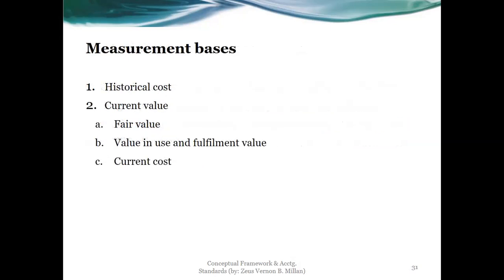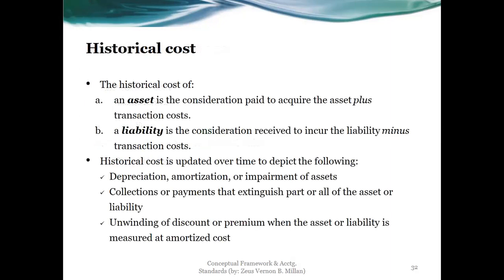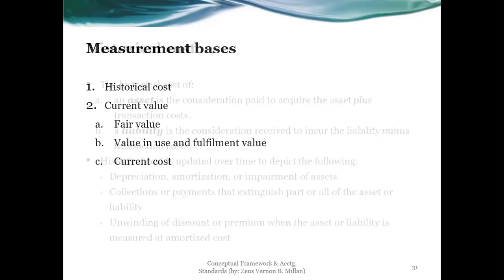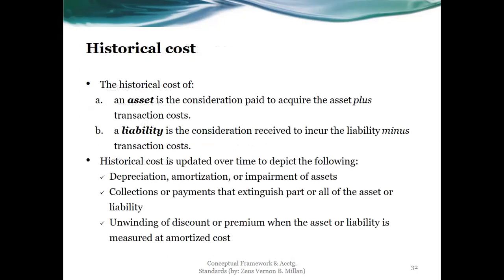Next, measurement basis. So we have touched them in overview of accounting. So we have the historical cost, the current values. Then we have already mentioned them, so hopefully you've visited, but they will be discussed here anyhow. Okay, let's go further. Historical cost is the amount of the asset that was paid for its acquisition, including the transaction costs. So these costs are needed so that the asset would be ready for its intended use.